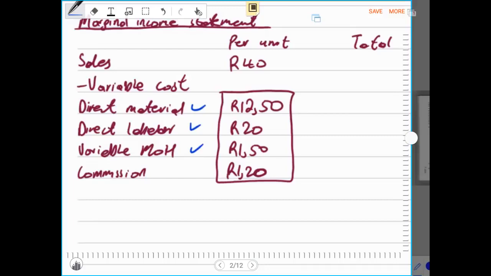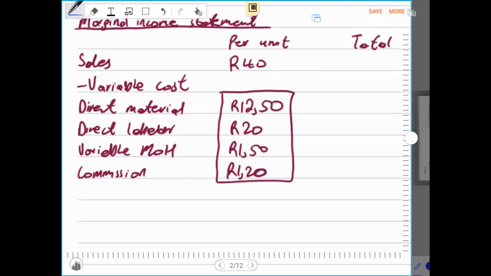However, I want to emphasize this: if there was an increase in the variable production cost, to be specific, which is what they normally say, these are production costs and they are also variable. So you'll only have to increase these 3 because they are variable production costs. In that case, the commission will not be affected by the increase, because commission is not a variable production cost, but it is a variable cost, not a production cost.